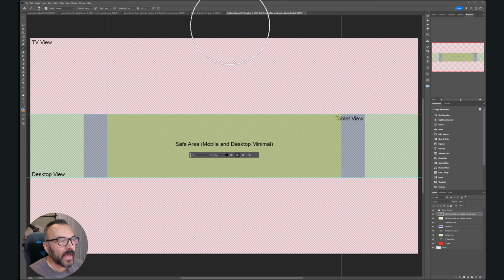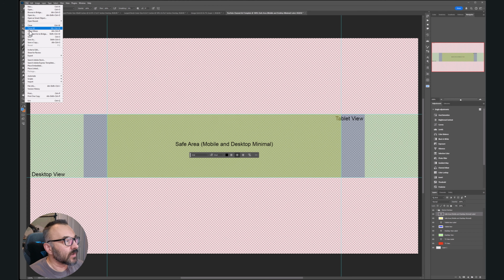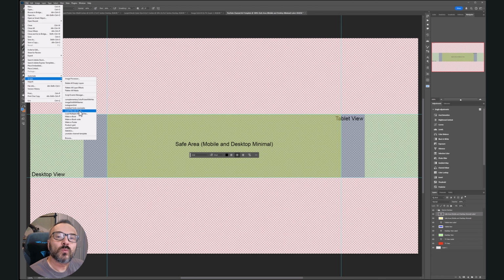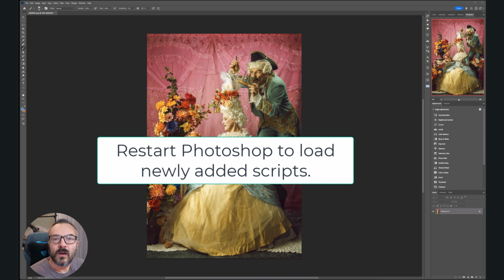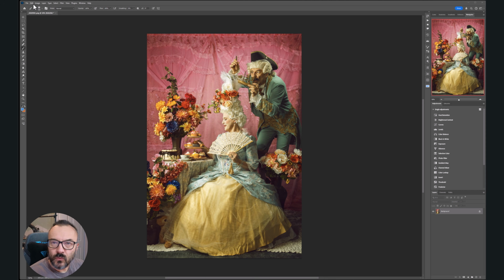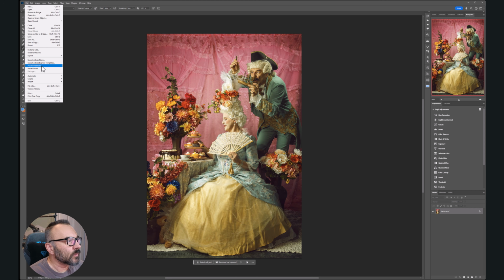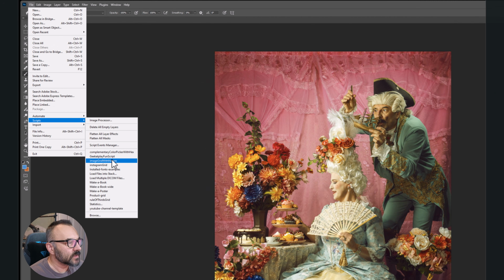So we go back to our place, and we'll go to File, Scripts. It's not there because, you remember, we needed to restart Photoshop so Photoshop can read from the directory. Let me restart it. Okay, after our Photoshop restarted, well, we can play around with some different pictures. Let's go check. We'll go File, now Scripts, and here we have it, our fun script.